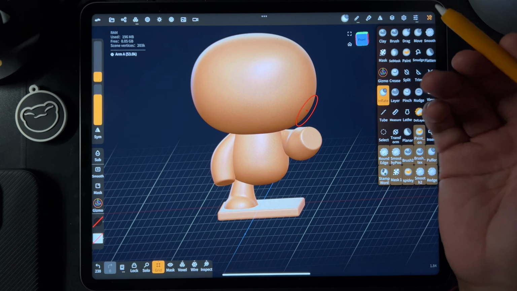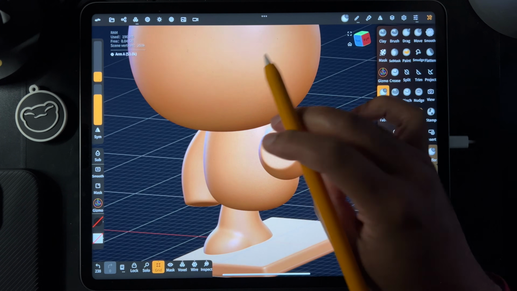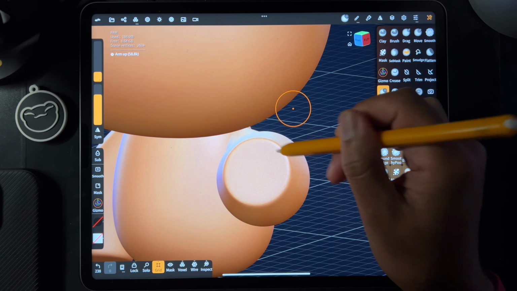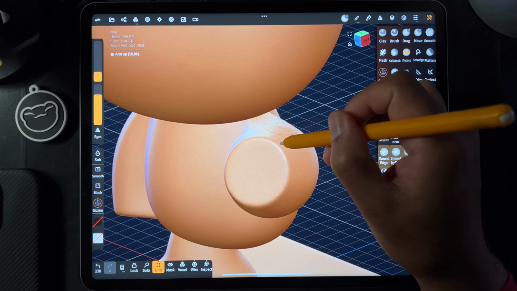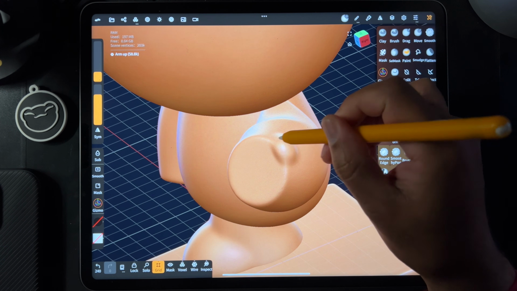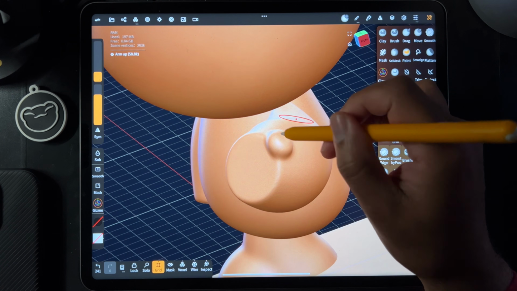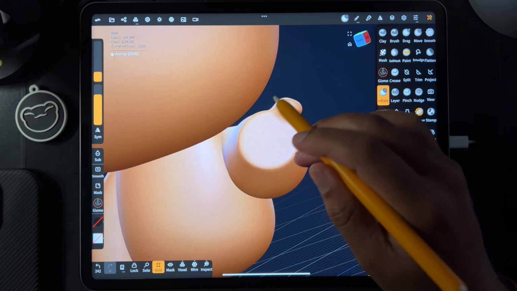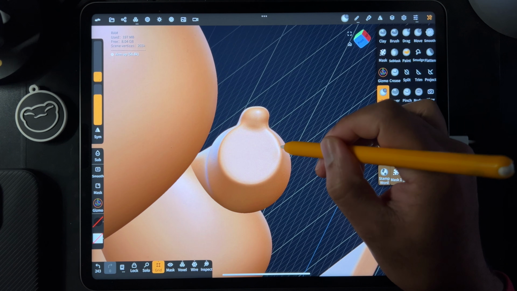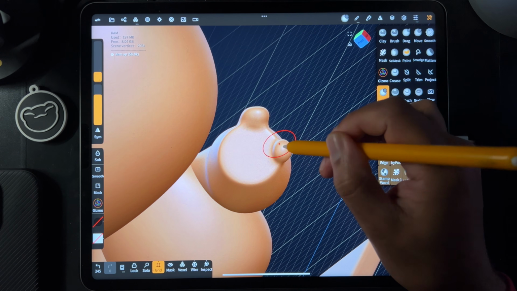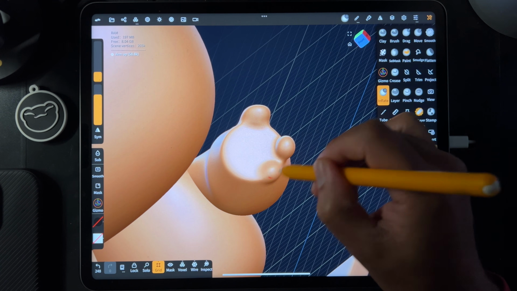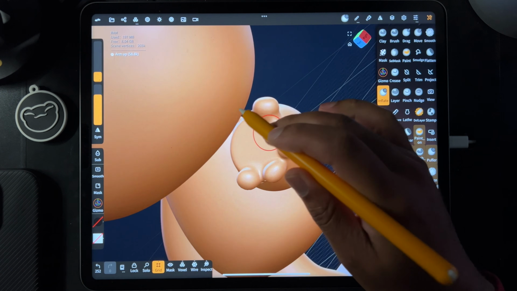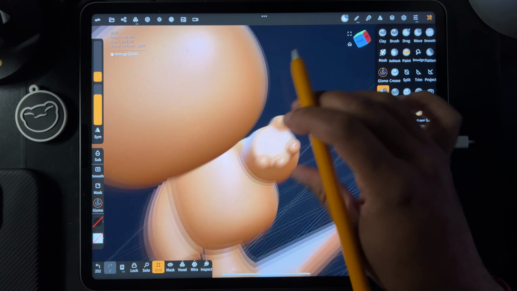So to add fingers, let's use inflate. And for this hand, let's say we want to do 3 fingers here and 1 finger here. This will be the thumb. So maybe we'll just add the inflate right here. I'll just do a circular motion. And see how it kind of just rises up. And then here along the bottom, let's say I want 3 fingers. So I'm going to do it like this. Another one here. And then another one here. Okay, something like that. Looks good.